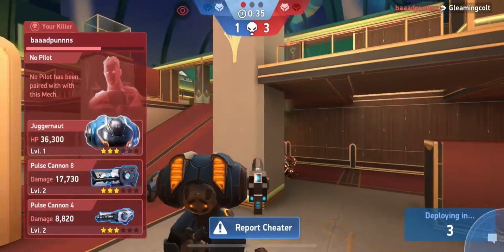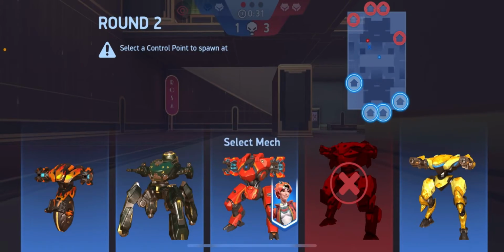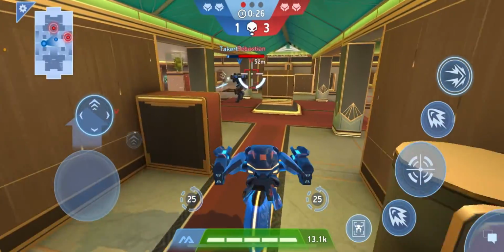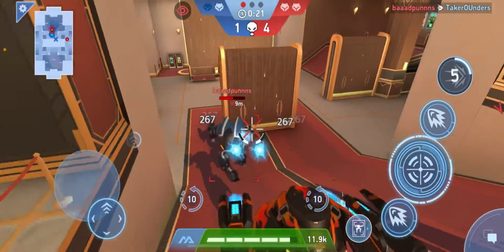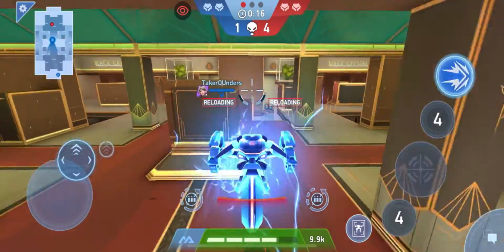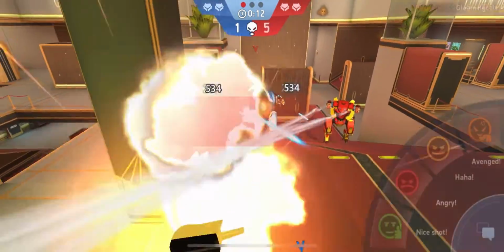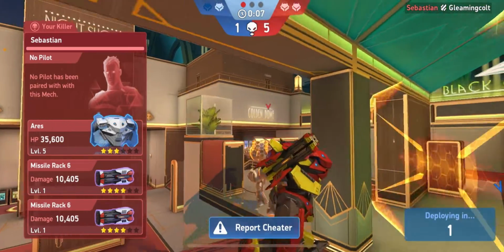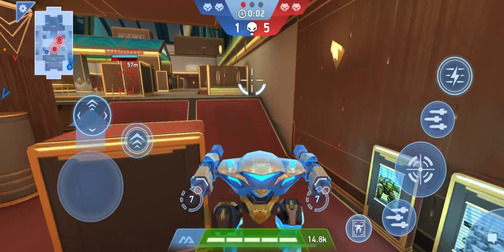Alright. Judging by how everything's been going, we're probably gonna lose this, and I'm kind of being a little stupid in this match. So, yeah. Please enjoy the stupidity. That is Gleaming Colt doing some really stupid things that you probably should never do. Like, well, not that. That's actually a good idea, in my opinion. But, ugh. We just lost a Hot Rod. Great.